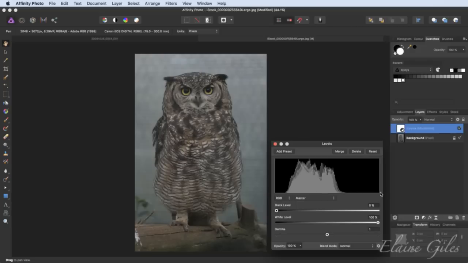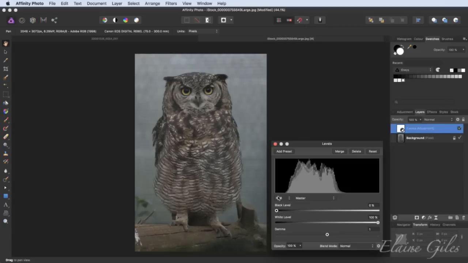You can see from that histogram, I wouldn't even need to see the image to know that there are no truly black pixels in this image and there are no truly white pixels. That histogram tells me that. If that was much more evenly spread, maybe like that, middling in height, but going all the way from left to right, then there would be a good spread of colours in the image. But this one is all bunched up in the middle, and that's why it looks a little bit murky. So it's a really easy fix.